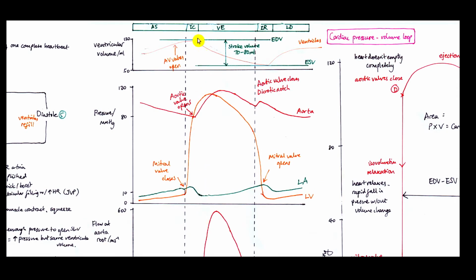So the ventricular volume decreases dramatically, and the stroke volume represents the volume that's ejected from the heart with one heartbeat. So some is left at the end. It's not like the ventricles empty completely with every heartbeat, some is left. Stroke volume is around 70 to 80 millilitres, and the end diastolic volume is at the end of filling or relaxing, which is about 120, and end systolic volume is around 50 or 60.